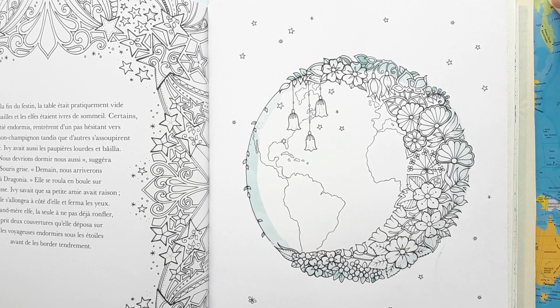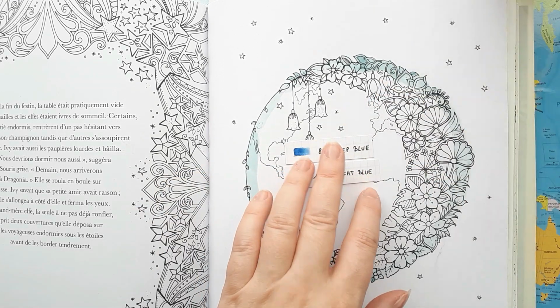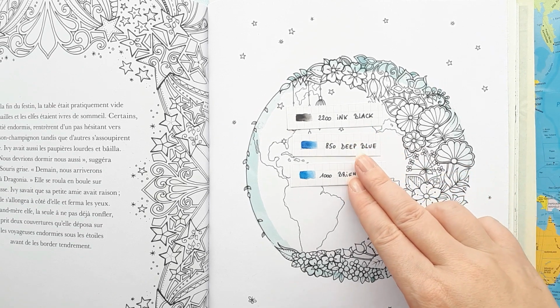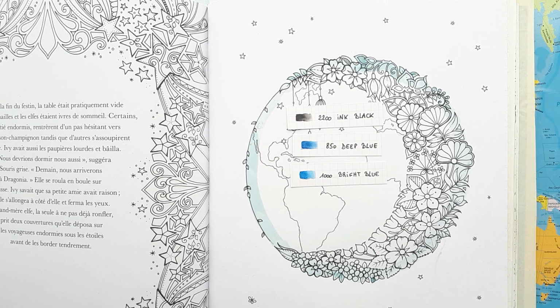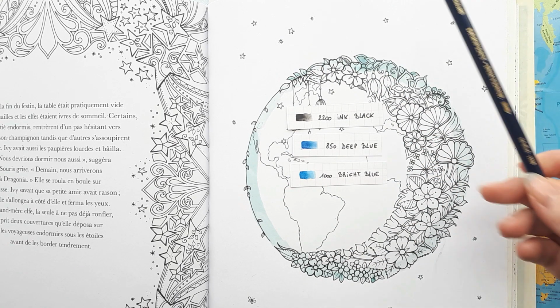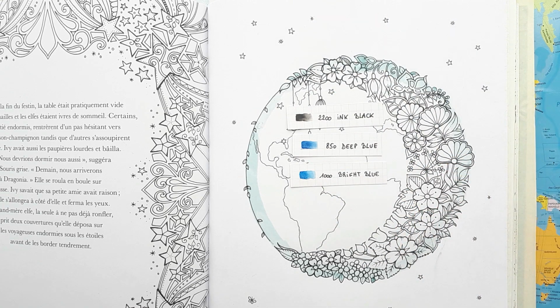For the space, I'm going to use these three colors in Derwent Inktense. We're not going to do something too complicated because I want the attention to remain focused on my planet Earth. So we are not going to make a galaxy sky with purple, pinks, things like that. No, I want to stay really simple and homogeneous.